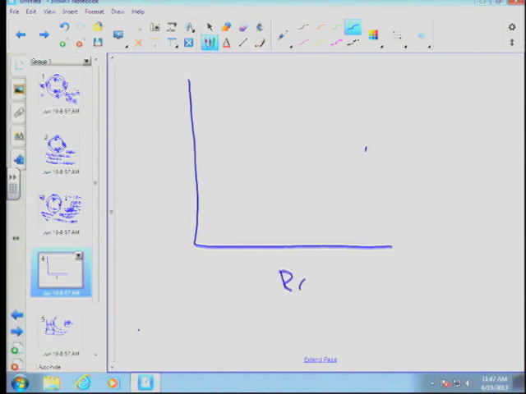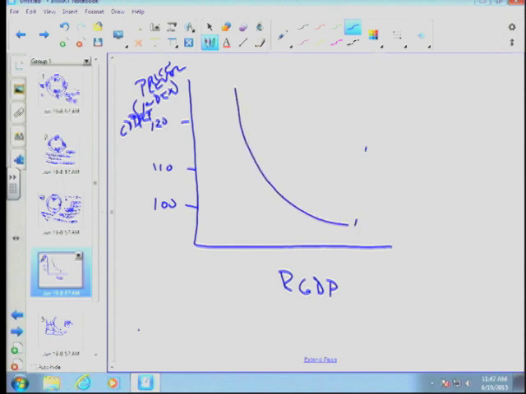Okay, we have real GDP here, and we have the price level here. Remember, this is our index, GDP deflator. Anyway, we've got price level here and real GDP here. We have a downward sloping aggregate demand curve, a function of spending by those 4 groups. We have a vertical, so far, long-run aggregate supply.